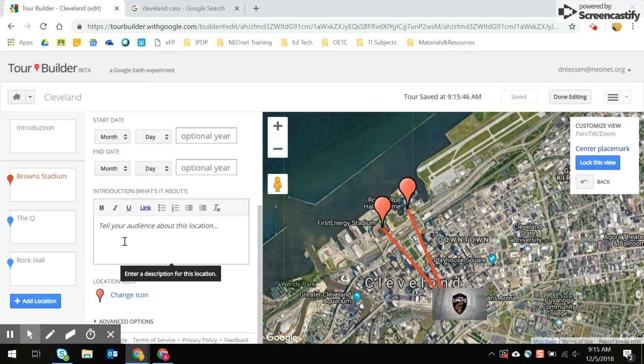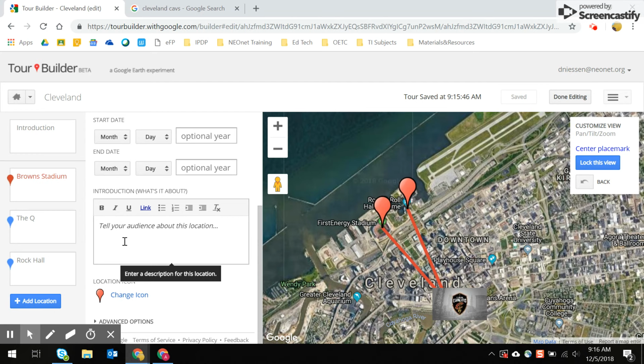And this can fit into a lot of different subject areas. The most obvious thing is for social studies like history and stuff like that. But this could also be a really fun thing for setting up a project for English class too. Imagine after reading a novel or a story, you have students use Tour Builder to track the movements of the events of the story using a tour, and they can add descriptions along the way. They can add in pictures and videos like we just saw. This is a really fun tool.